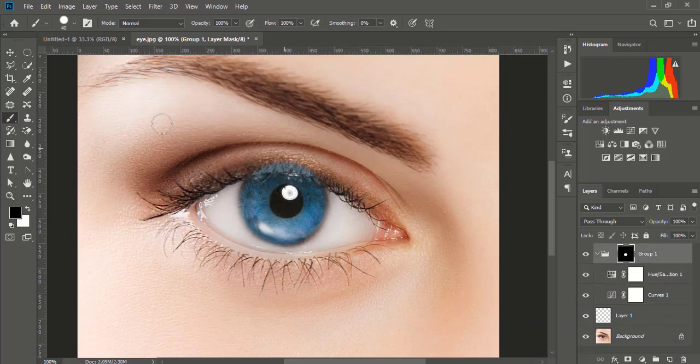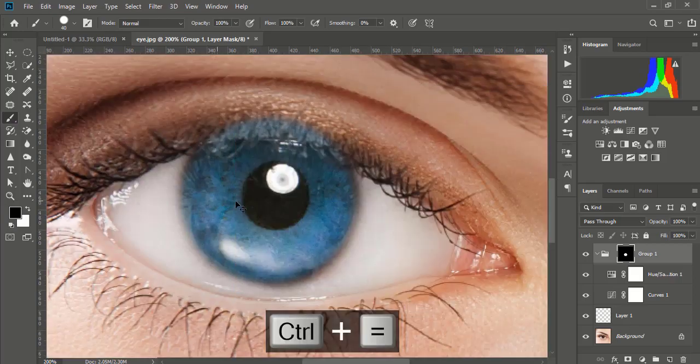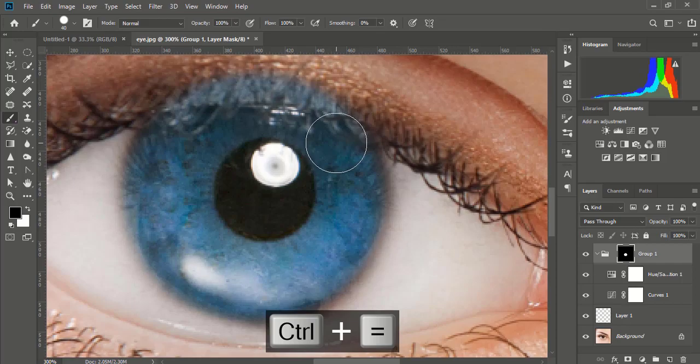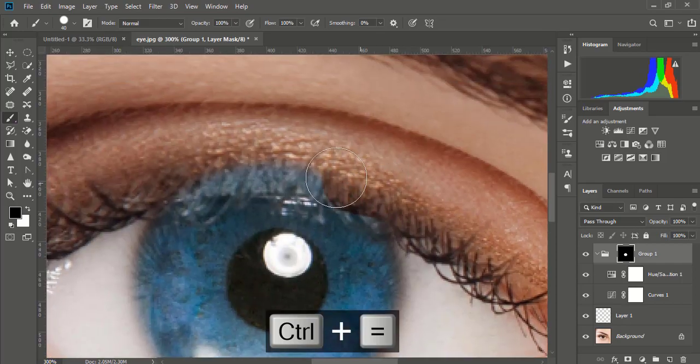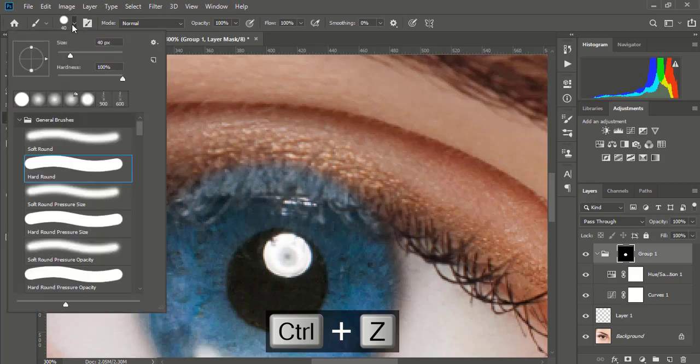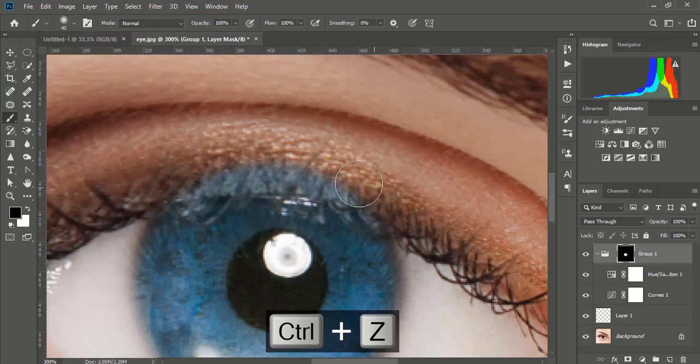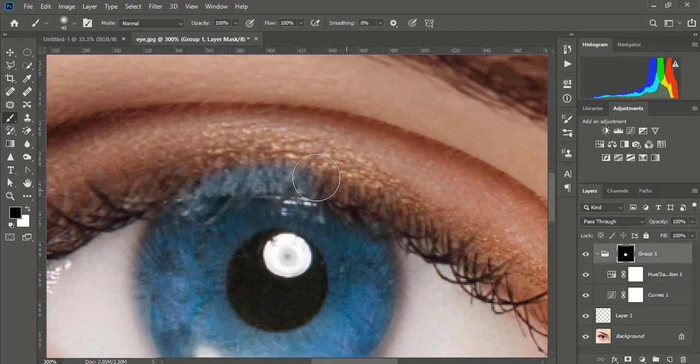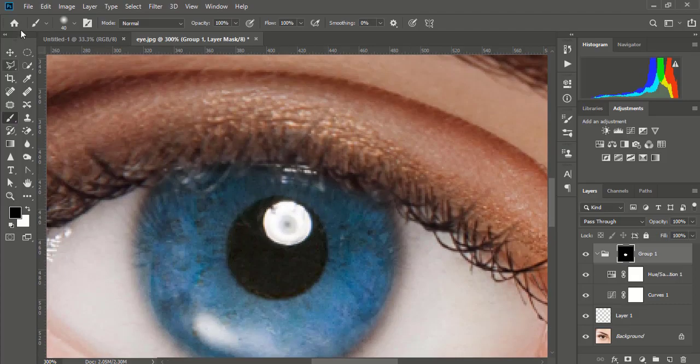brush, black color, Command plus zoom, I'll get the real soft brush and clean this eyelash, and I'm going to bring the hard brush.